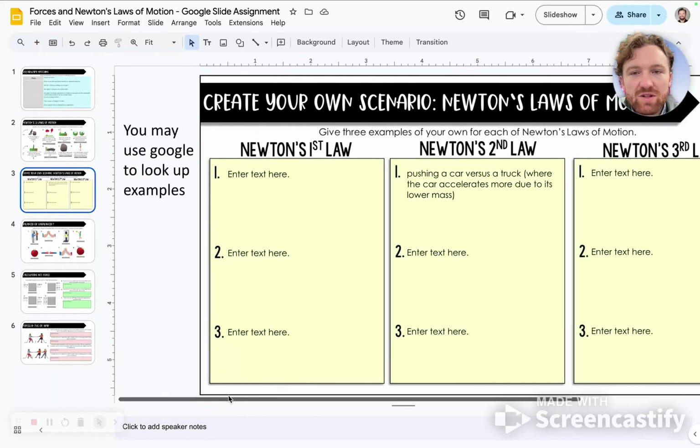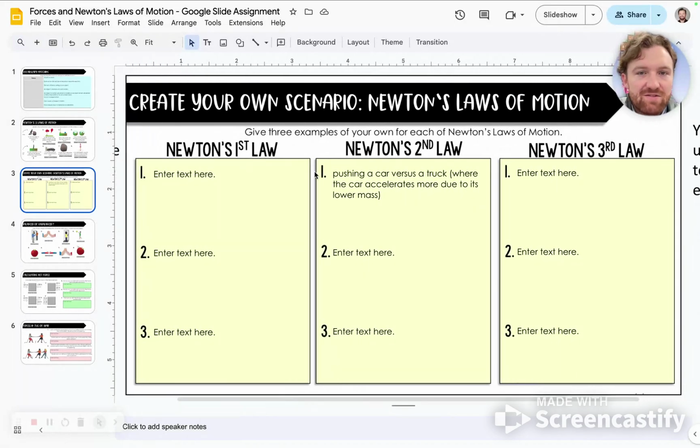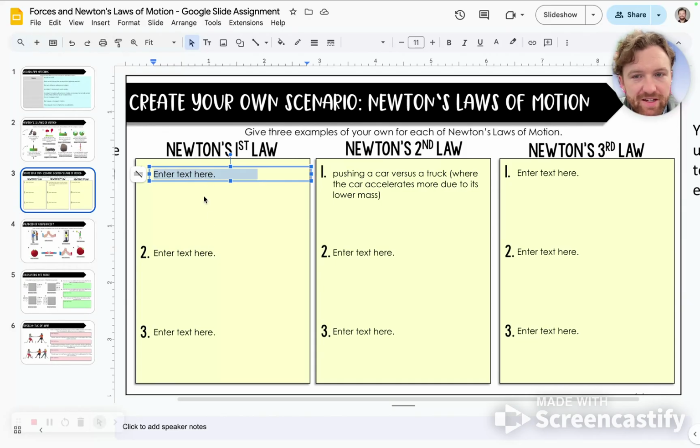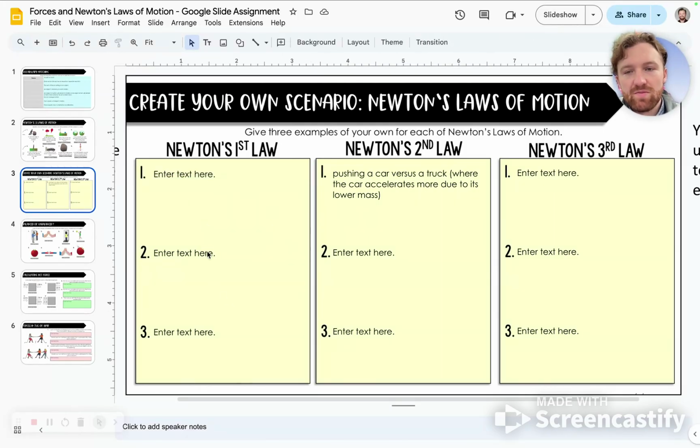Slide number 3, you can Google these different examples, but it says give 3 examples of each of these Newton's laws of motion. So for Newton's first law, an object in motion stays in motion, or an object at rest stays at rest unless acted upon by an outside force. Make sure you are finding some different examples for that, maybe like pulling a tablecloth out from underneath some dishware or chinaware. Or from the video we watched on those car crashes, when that dummy was sitting on the back of the truck and the truck took off, the dummy just fell off the back because it was an object at rest. It wants to stay at rest. So those would be Newton's first law.